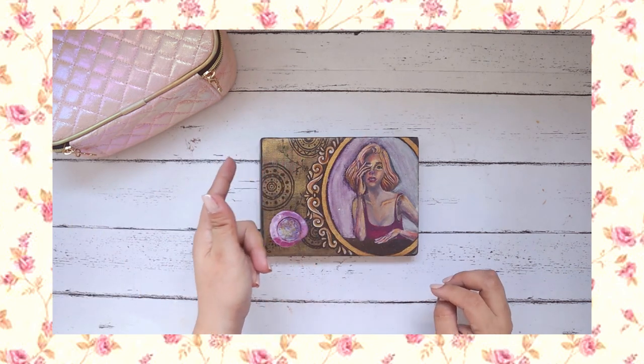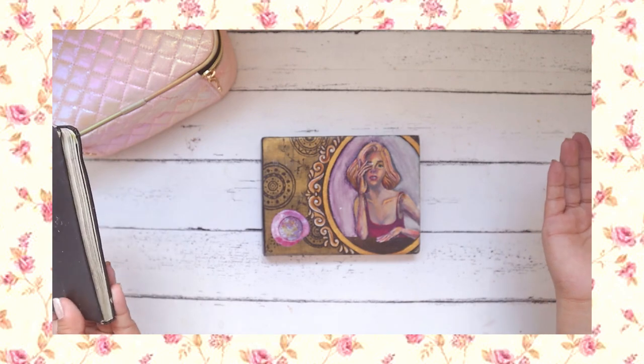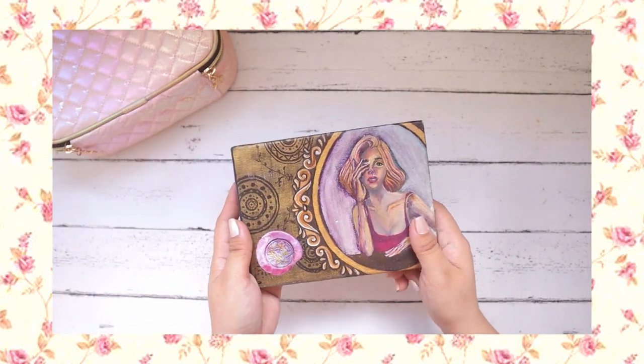So yeah, the previous one I've been bringing with me is a moleskin, which is smaller than this. This is just the right size for me and it fits well here in my cute little bag.